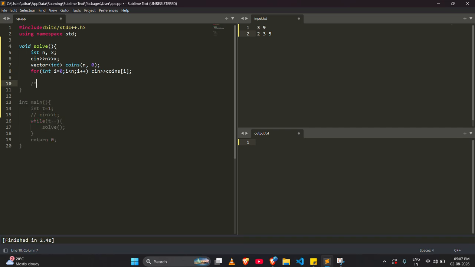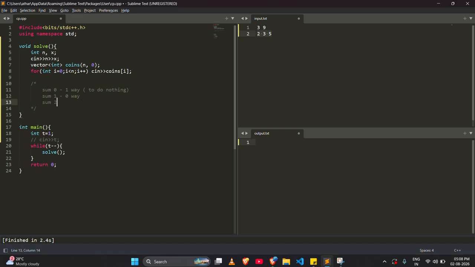So this question is exactly similar to the first question, which is forming a sum using the dice. But here, we have the option to pick which numbers we want to pick, right? So obviously, let's try to write the base cases. As you all know, to form a sum of 0, there is only one way, which is to do nothing, right? And similarly, if I want to form a sum of 1, there is 0 way, because I can't form a sum of 1 with any of the coins.